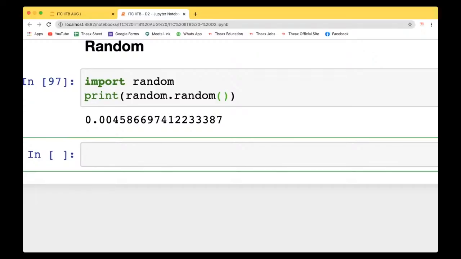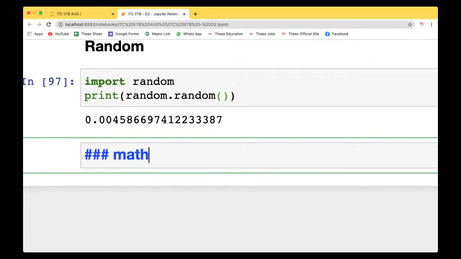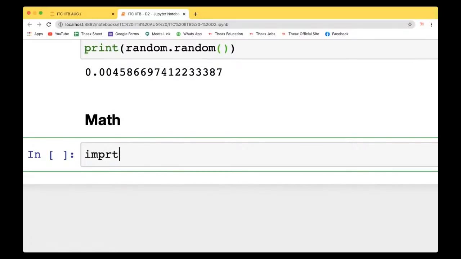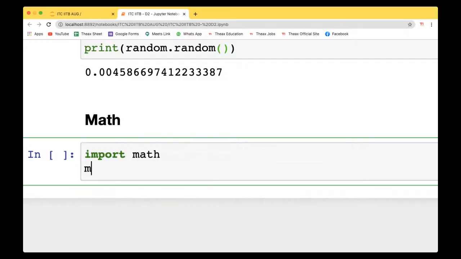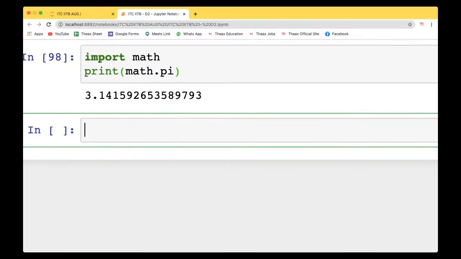Similarly, there is another module named math. In the math module you can do some important mathematical functions. If you are using the math module, again you have to import it. Let's say you want to find the pi value. That is math.pi, so you get the pi value.